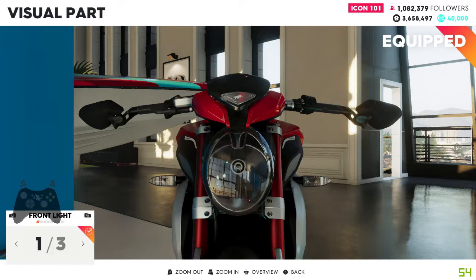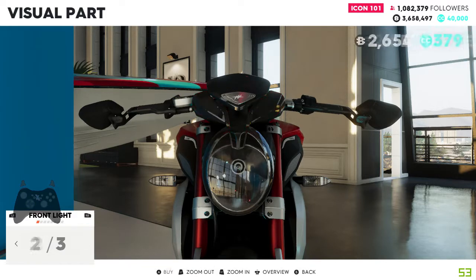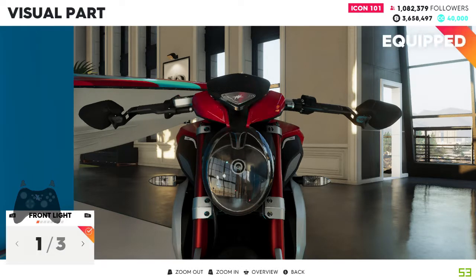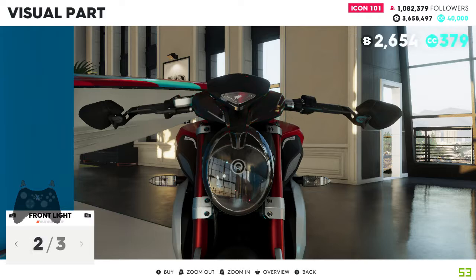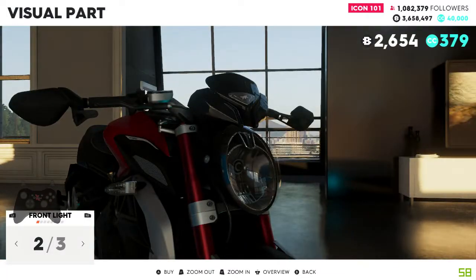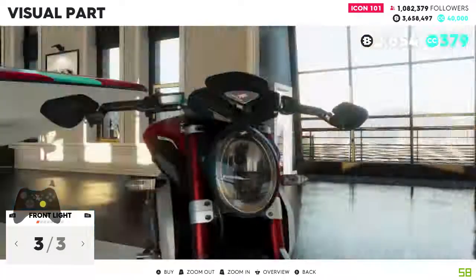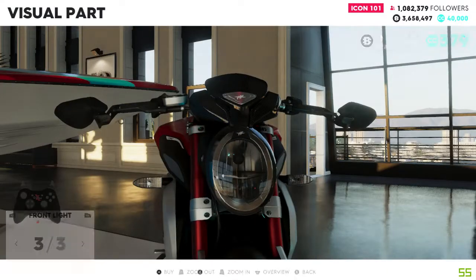It looks like we have a few here. So we have this light. Oh, okay. That one changes the front fairing, if you want to call it that, or the wind deflector, whatever you want to call it, to carbon fibre. And then that one changes the light to that type of light rather than that type of light. And it costs some money, so we go with that one.